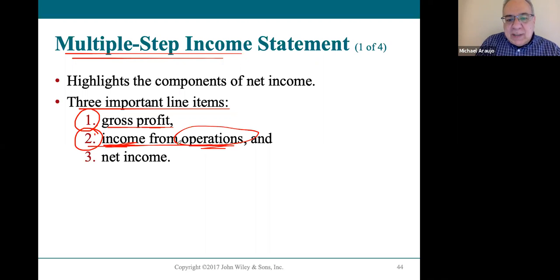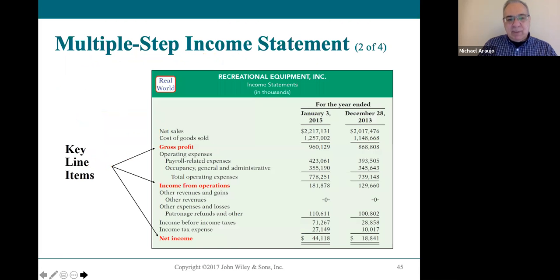So what the multi-step income statement does is tell us how profitable is the main operation of the business. Okay. It breaks it out from their net income. Because again, the last step is net income, which is everything else that's involved. And you'll see on the multi-step income statement, there can be a lot of things that interfere with the profits of the actual business, the main business, and what's left over in net income. Okay. So this is going to be the interesting part.